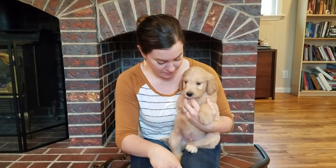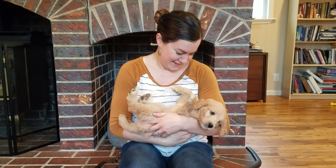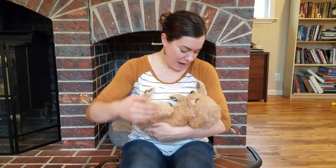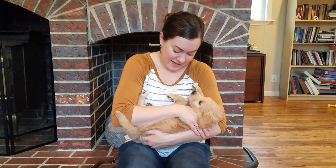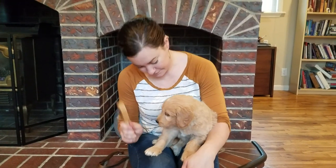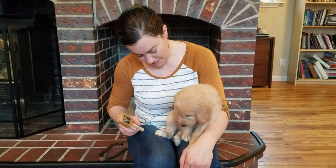He really liked that, so I would give him a responsive score for the stroke. Now I'm gonna do the cradle. He's pretty relaxed here — his tail is starting to go a little bit. I'm gonna try and put my hand over his throat, and he's totally letting me do that. I'll give him a responsive score for the cradle. Now I'm going to try and startle him. You can see he was a little bit startled by that but not bothered — he's sniffing it but he didn't run away. I'll give him a responsive score for that.